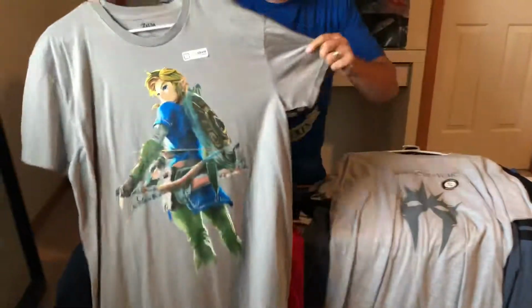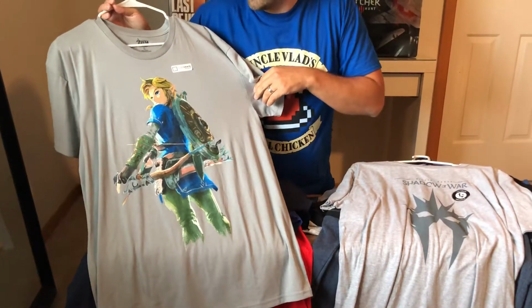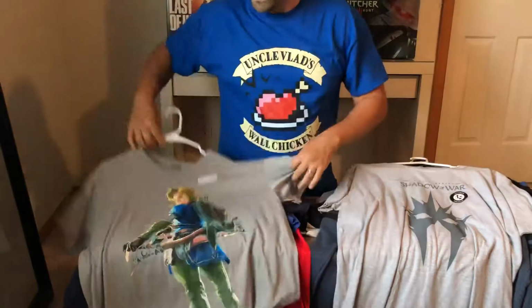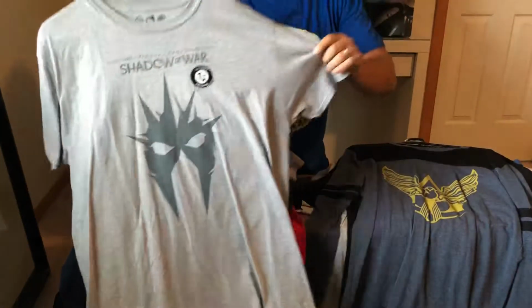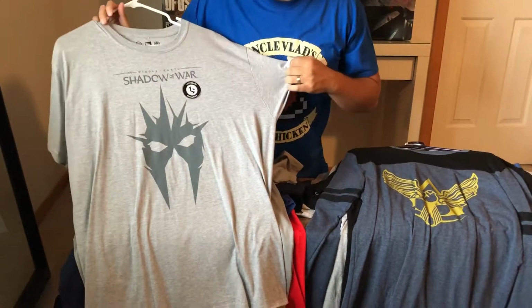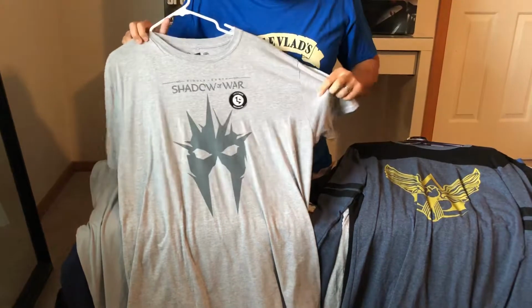This is for Zelda Breath of the Wild. Again, I don't remember the theme of the box, but it's a pretty cool shirt too. My oldest son's really into Zelda. This is Shadow of War. It says right on it. It's a Loot Crate exclusive apparently, but I like it. The back's clear. I like how it just shows kind of the Witch King on it.